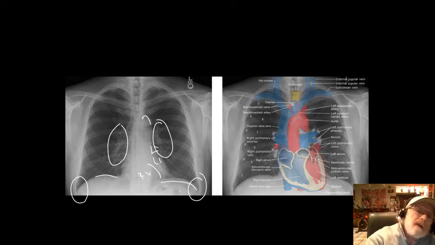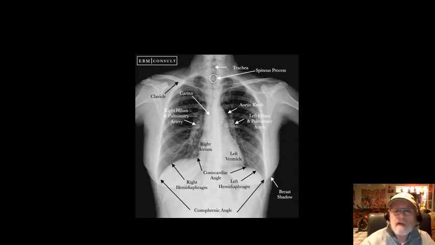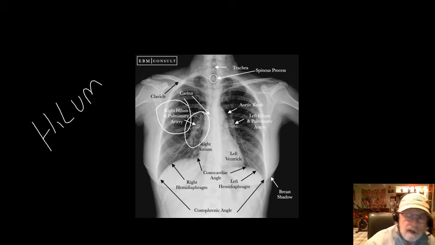You can see the trachea right here. You can see it going to the area of the right lung. I don't see as much of the carina as we saw, but that would be in that area. Okay, here's just another one. And this is again looking at the pulmonary hilum. Hilum is the area, like we talked about, where everything enters or leaves the lungs. And that's going to be a combination of vascular structures as well as bronchial structures that would be going in there.